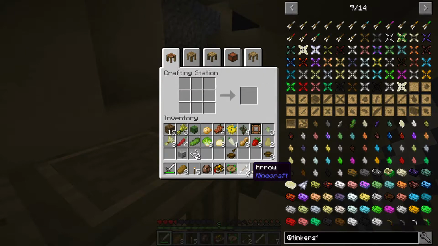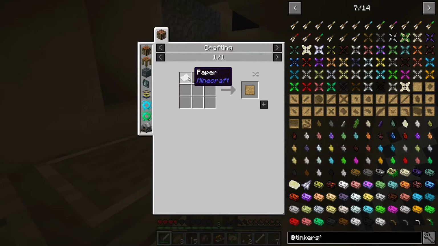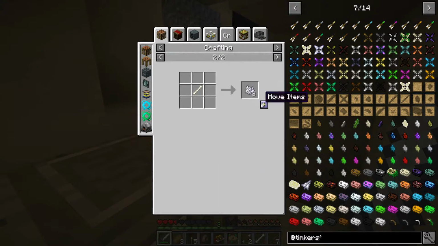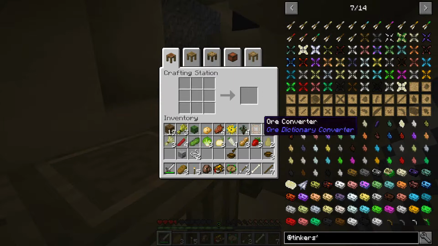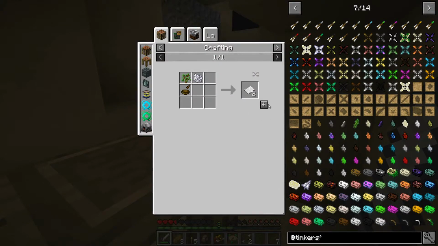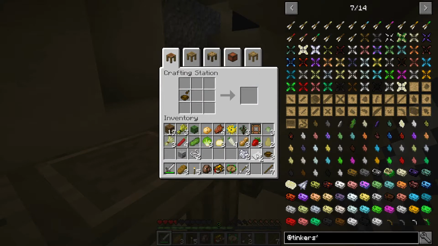Now to make bone meal, we need to do what? So we can still craft bones straight into bone meal. Good. That is good. So we have some spruce saplings. So we should be able to make paper. Alright, and we needed 4 of those. So let's go ahead and make another one. So there we go. There is 4 pieces of paper.